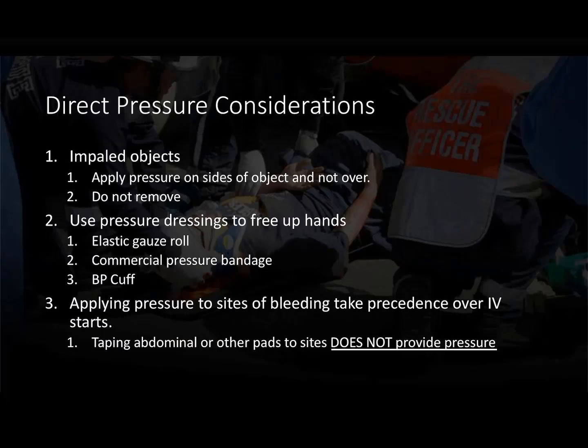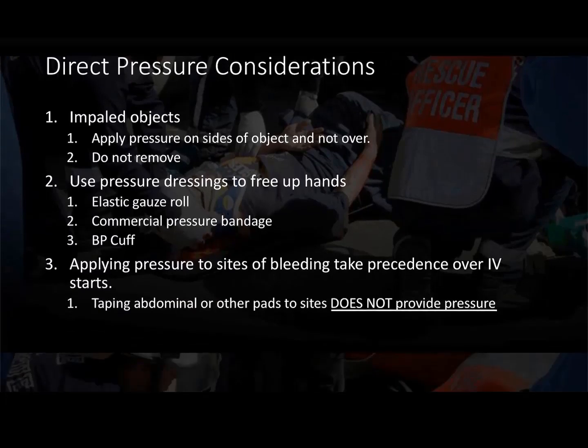When we utilize certain tools that are useful for some bleeding control, things like abdominal pads, for example, abdominal pads aren't going to hold any pressure. And so taping an abdominal pad down over a site just absorbs blood. It's still leaving the body, but it isn't enough pressure on its own to hold pressure against that blood vessel. So we generally will have to use some other device to secure that.